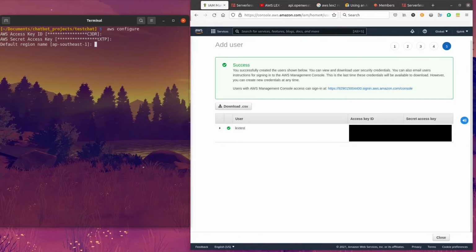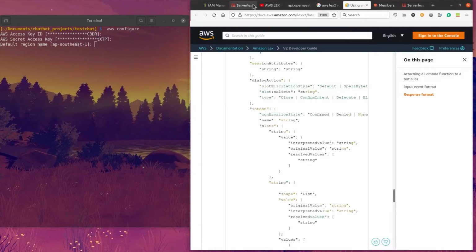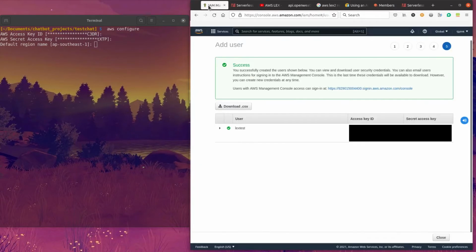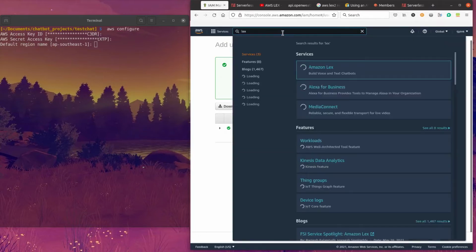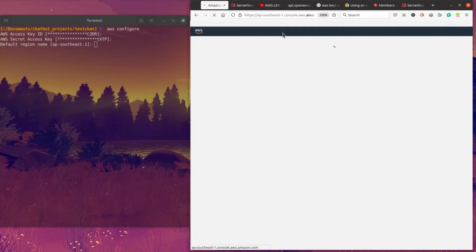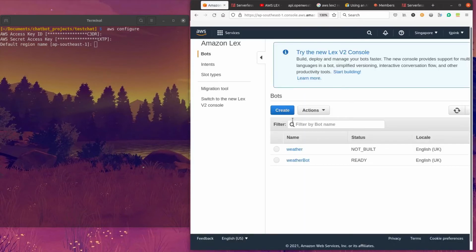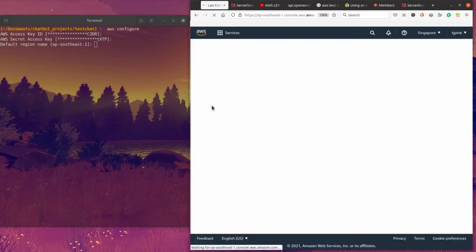The region is very important. For my case it is ap-southeast-1. This is where I created the Lex. So I go back to my Lex again. That's my Lex. Switch to version 2.